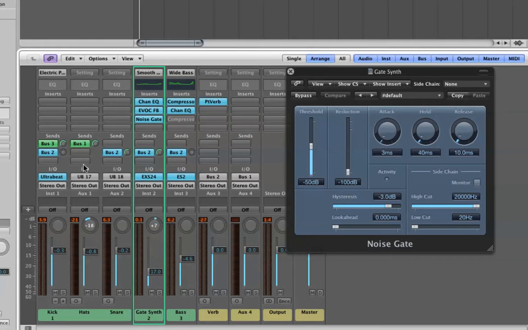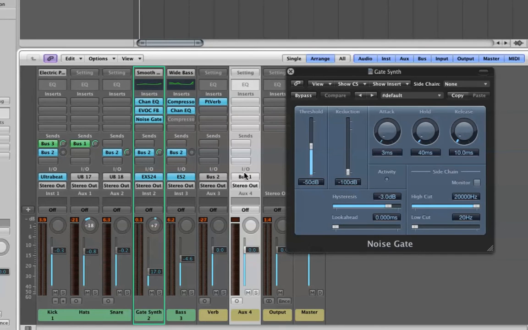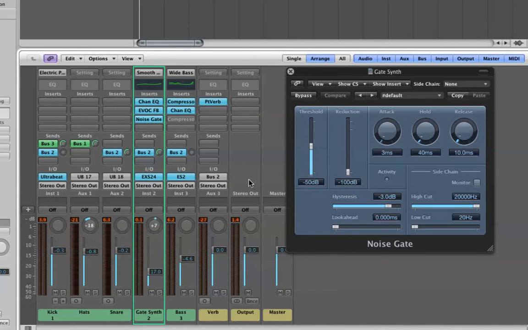And the reason I want this send to be a pre-fader send is because that send is the level feeding the gate on the synth track. And once we set the threshold on the synth track, we want to be able to still go back and possibly change the main volume of the hi-hat track without it affecting the level of the send going to the gate. What also happens in Logic when you create a send is it automatically creates an aux track with that bus as the input. And we don't want that, so I'll select and delete that.